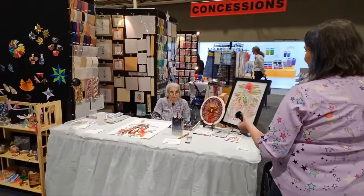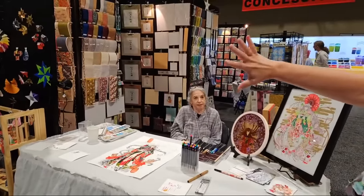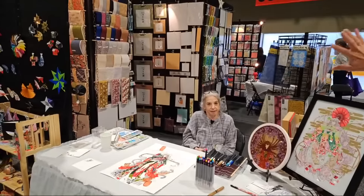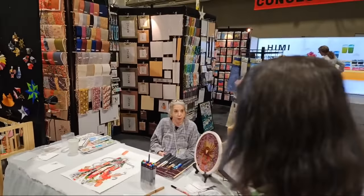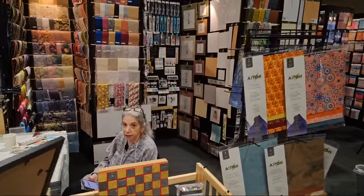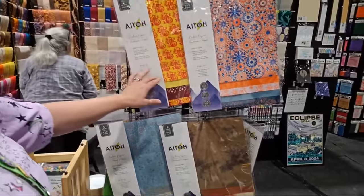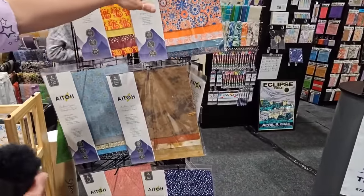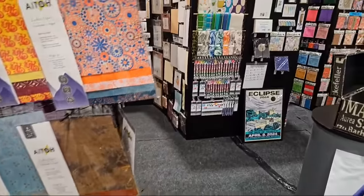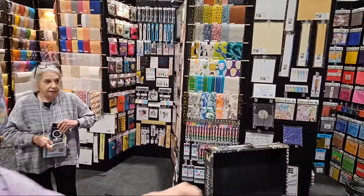So over here we have, maybe film real fast? Sure. What company is this? Aitoh. I love all your beautiful papers. Just take a span of all the gorgeous different papers. Most of them from Japan, correct? Where are they from? Japan, India, and Nepal. So Aitoh's got some gorgeous paper lines, lots of origami papers, beautiful watercolor pens, watercolor sets.